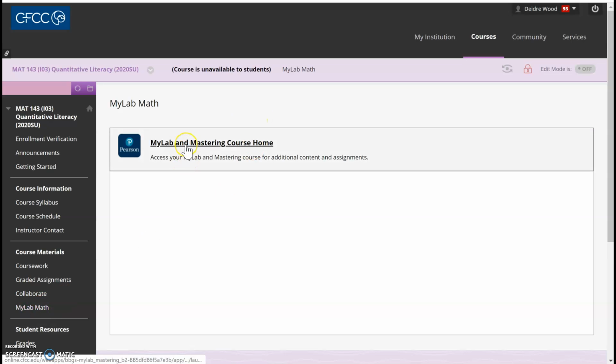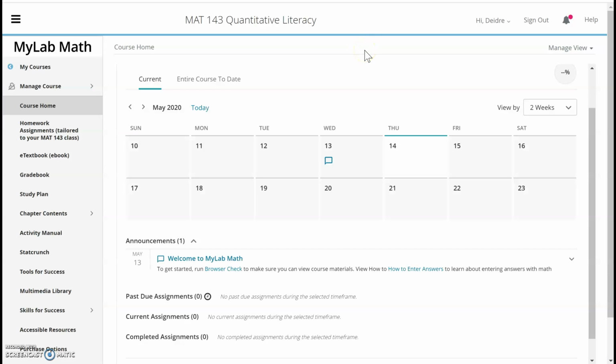And then you would just click directly on this link here, and at the very first time, you'll have to log in with your credentials. You should have been emailed, I'm not exactly sure who the email comes from, whether it's from the bookstore or from Pearson directly, a code for the MyLab and Mastering that is tied to your textbook. So once you click on that and you get logged in, then you would see this, or something similar to this, as your home page.